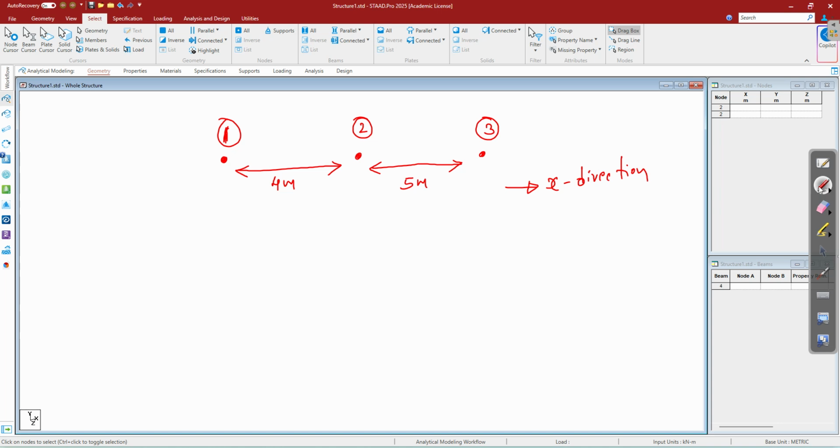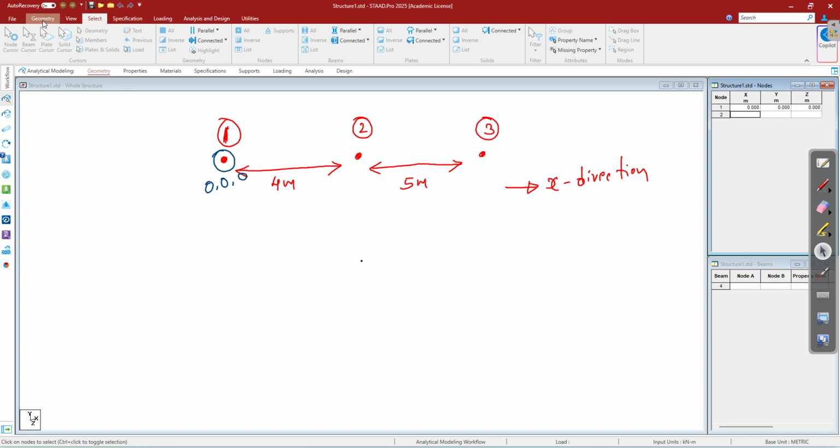So first you create this node. This is 0, 0, 0. So I will create the first node at 0, 0, 0. Next I will use translational repeat.